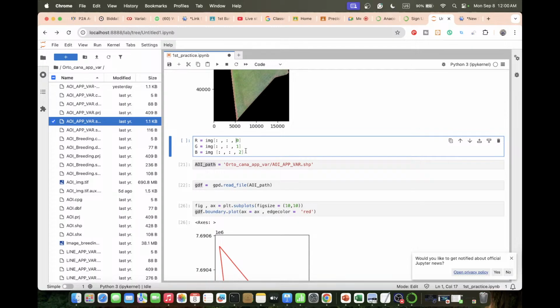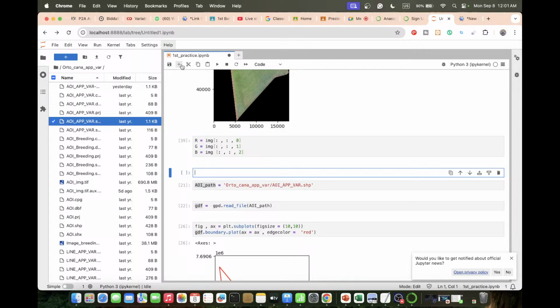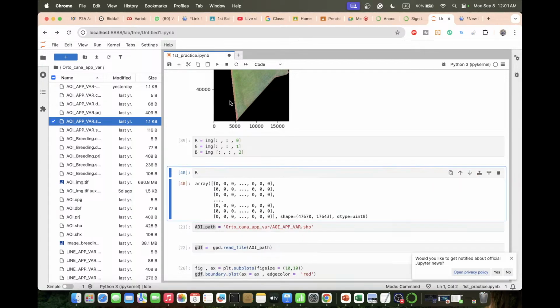Now it extracts the red band, green band and blue band. In the image we find this type of format: the red channel is all rows and columns with band 0, then the green channel, then the blue channel. So now you have three separate bands. And what is the format? A 2D array. If you take a new cell and print R, we find the 2D array shape. It's called a 2D array, and for G and the other band it is the same.